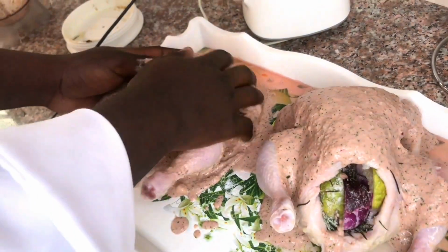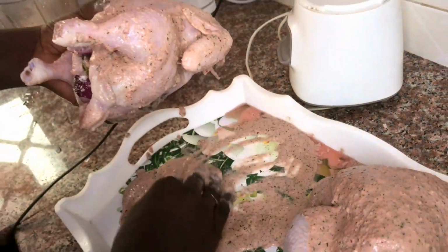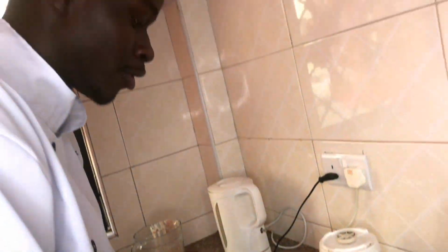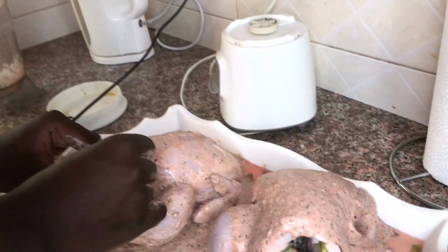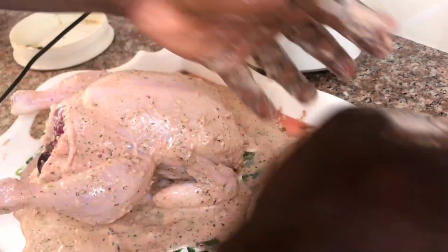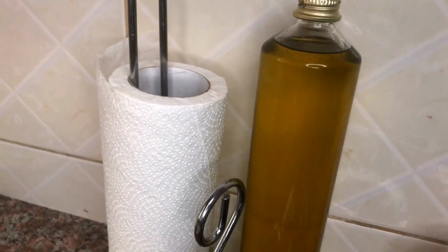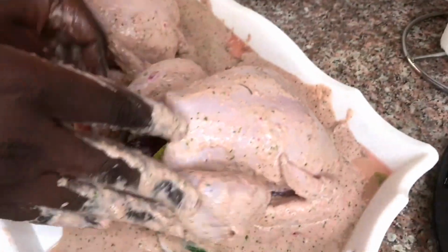So amazing. We are rubbing this on our chicken to infuse the flavor. We used a lot of oil because we also want the chicken to brown as it cooks. We don't want a white chicken on your platter, so for it to brown we use a little bit of oil. Like when we were blending the mixture, we added this oil, no more oil.